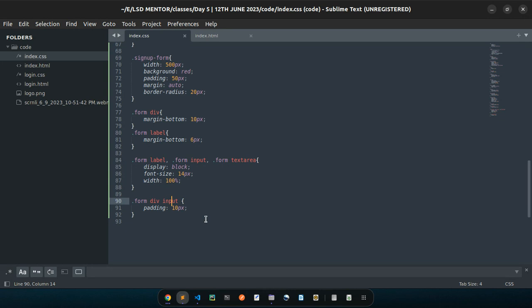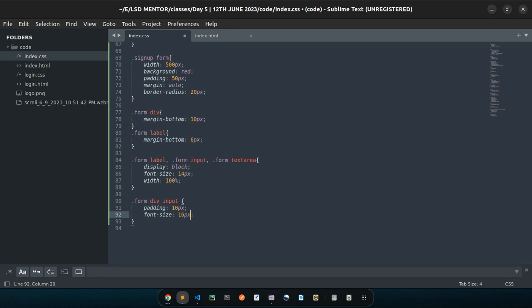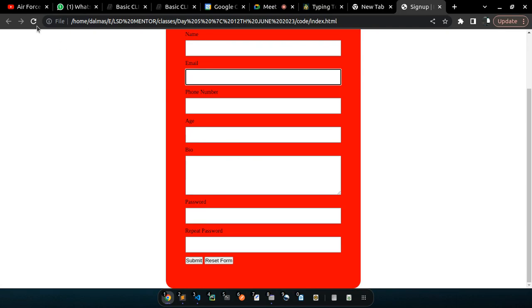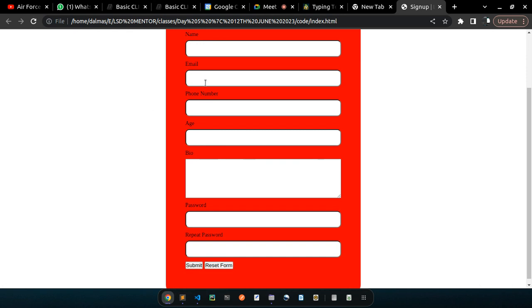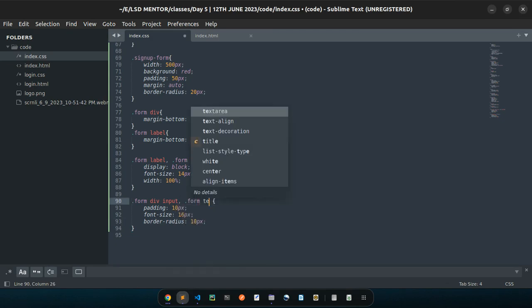So going down the div, tulikuwa tumeweka padding ya 10 pixels. Font size, I want only 16 px. I want a border radius of 10 px. So border radius ni ako kenye kamekuja hiyo hako ka circular. Na hiyo font size 14 pixels ndio hiyo. So the next thing ni kuangalia on the borders and hiyo highlight yenye inakuja wakati mtu amefocus. So let me also change here dot form text area.